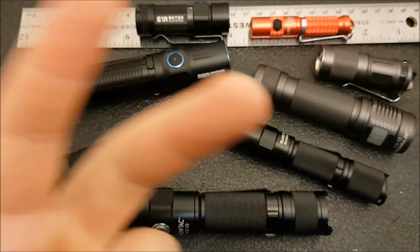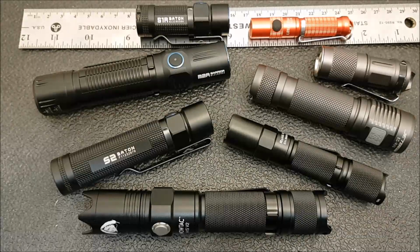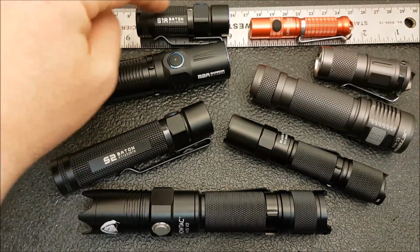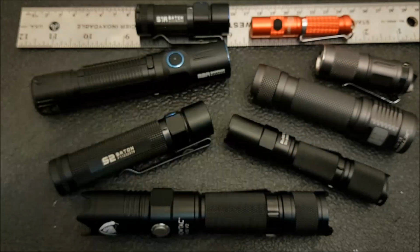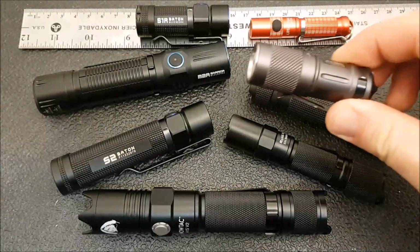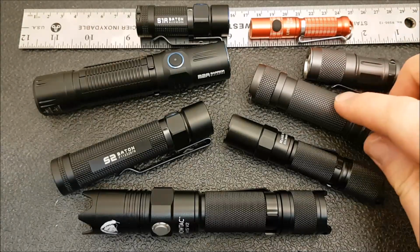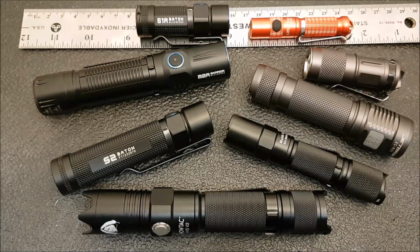So, size, user interface, power source. Power source is a big one, and it's definitely something to consider. The first thing that I'll say about this is you have to keep in mind that some batteries are much more expensive. These CR123s, especially this one takes a specialty CR123, but even a light like this, CR123s are a little more expensive and they're not that easy to find, all right? 18650s, same thing. A good one can be a little more expensive and certainly not that easy to find.